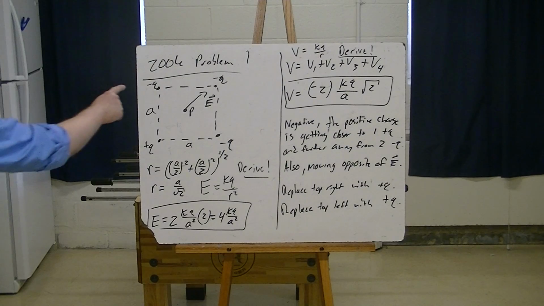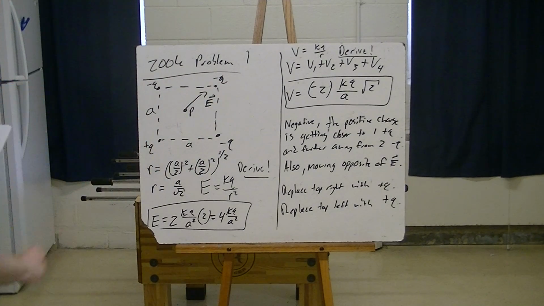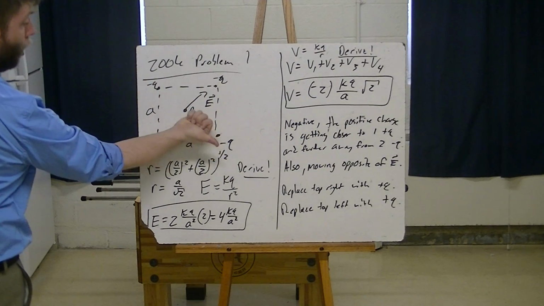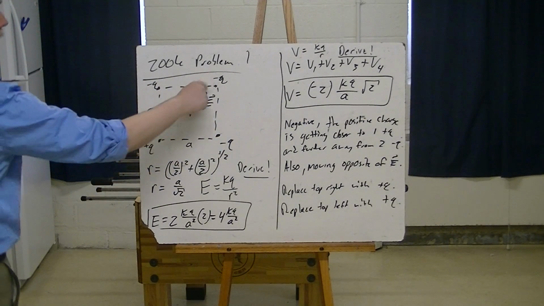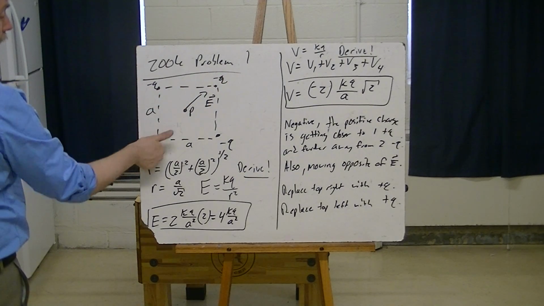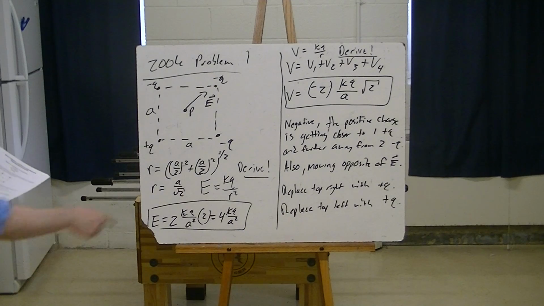Okay, we've got a negative charge, positive charge right here. On the diagram, indicate with an arrow the direction of the net electric field at point P. These 2 electric fields from top left and bottom right are going to cancel each other out because they're in opposite directions. This top right is pointing up and right, and also, because this guy's positive, it's also pointing up and right, so it looks like that electric field is going to point up and right.